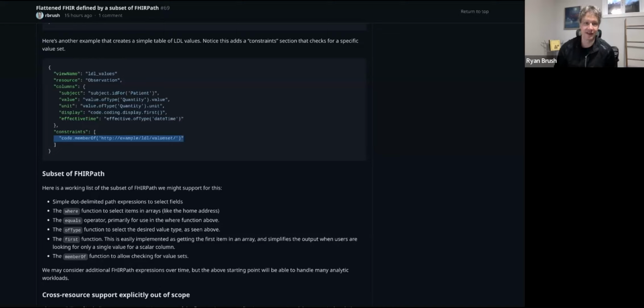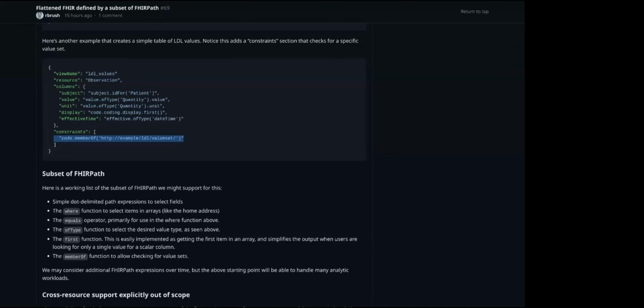I do really like the idea of having it defined in a resource, whether it's structure definition or a new one. If this can be expressed in structure definition, sure, we can publish a copy of that so people who really want to consume it in that format can have it. But I wouldn't focus on that as the primary representation. I would focus on whatever's easy and useful for us as the primary representation. And I could imagine a lot of things that would be much easier to work with, maintain, and edit than a structure definition.